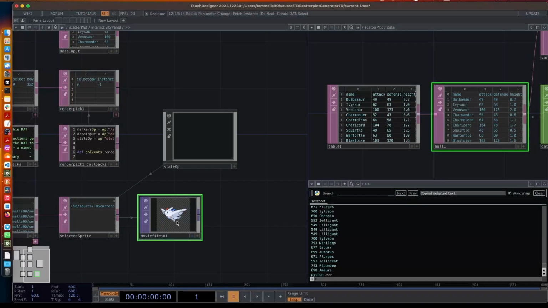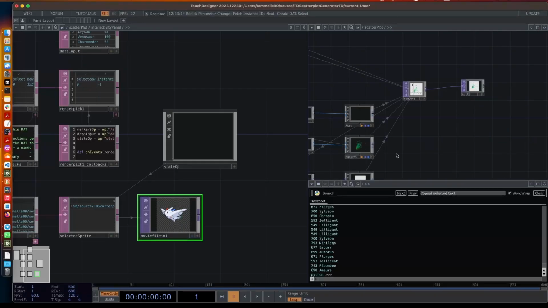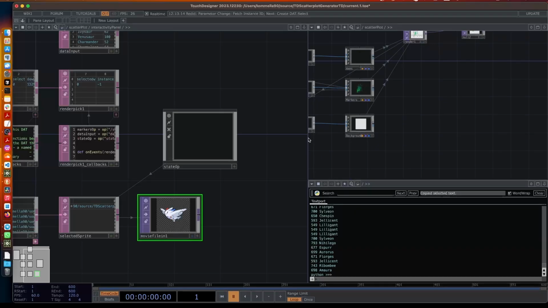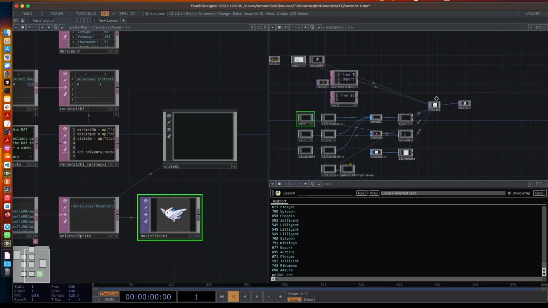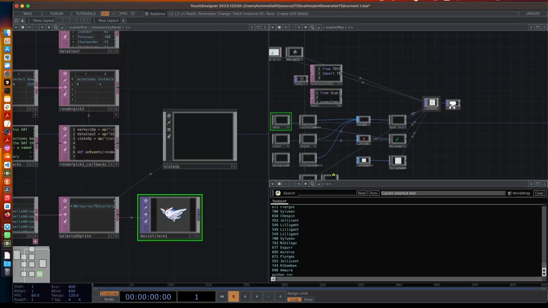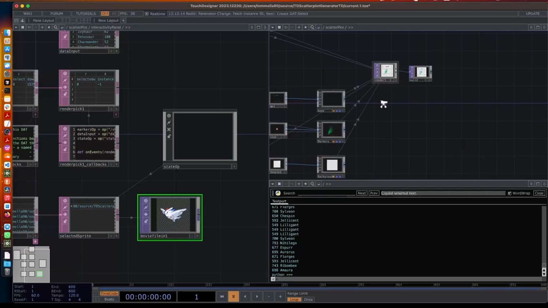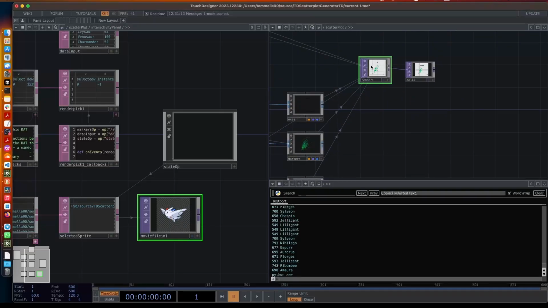Basically, now we want to add these to our final output. And to do this, it's a bit convoluted. So we go up. So we have our render. I just move it a bit further. And now we can create another render.